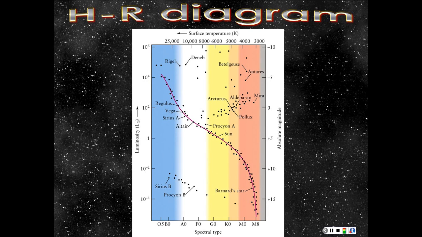We know their luminosity because we can measure their absolute magnitude, and we know what color they are from their spectrum. And so we can plot them on here, and we find that most stars fall on the main sequence, where the Sun is. They'll be the most down here, decreasing in amount as we go up. There'll be even less in the giant region, even less in the supergiant region, and then there'll be the white dwarfs down here. And so this is where all of these stars will be.